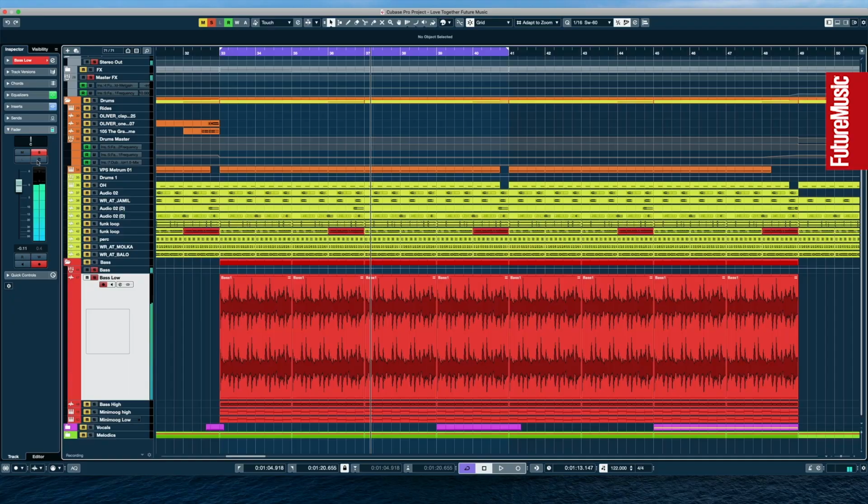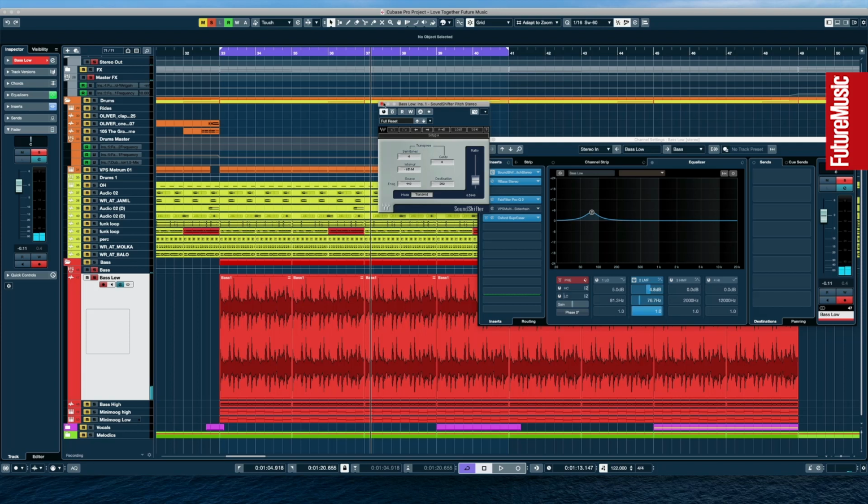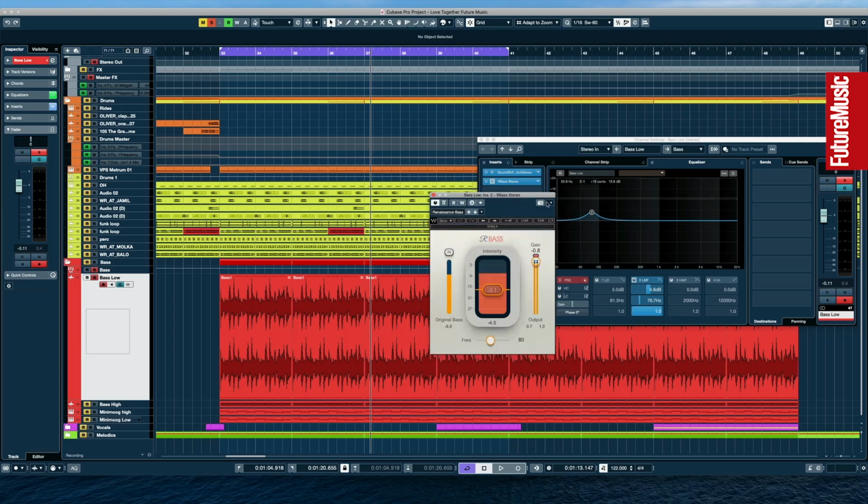You can make basses stereo and interesting, like a lot of prog stuff has really stereo basses these days, but generally the sub should be kept mono if you can. So yeah, that's the sub bass. And I've pitch shifted that down by 9 semitones. It's a sample, so I've just put that in key with everything else. I'm using R bass on it as well.